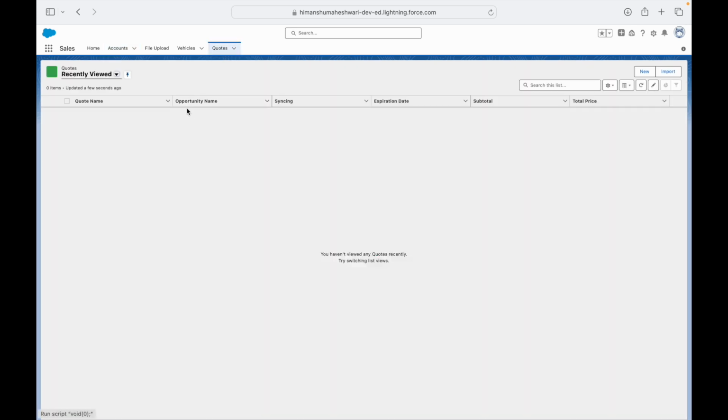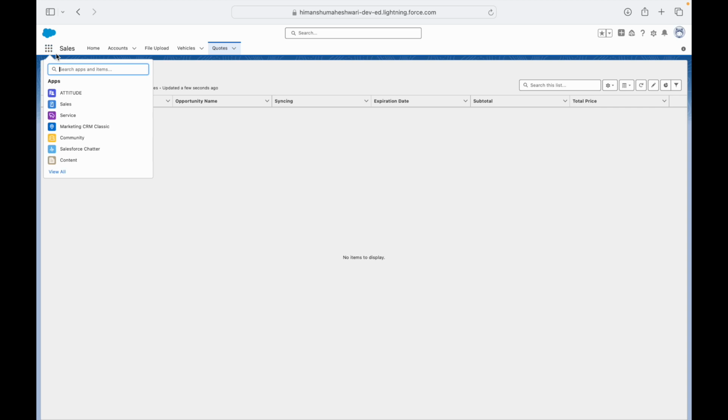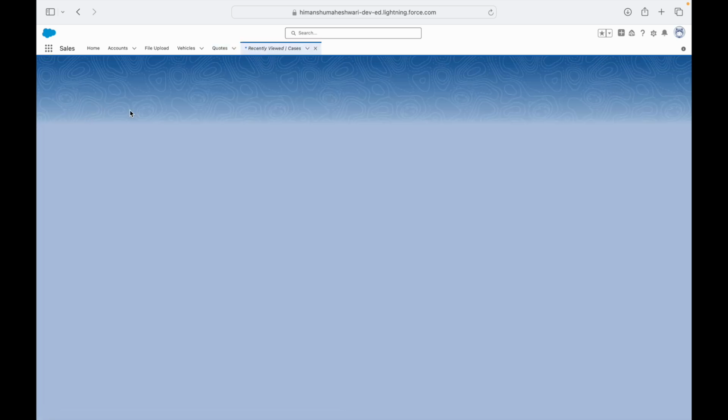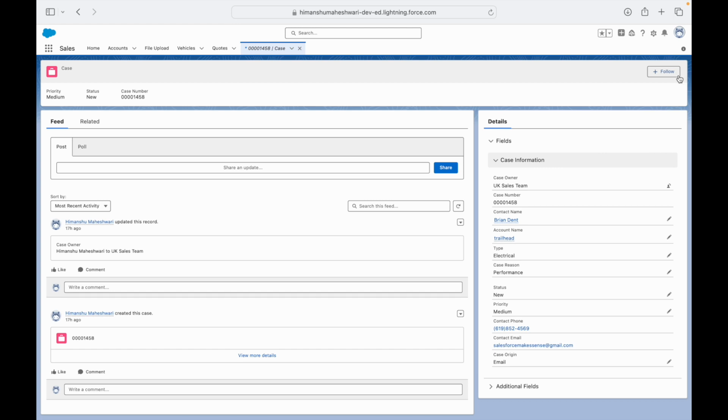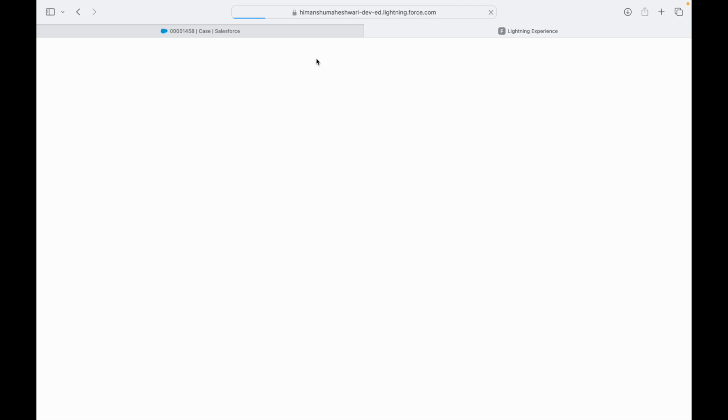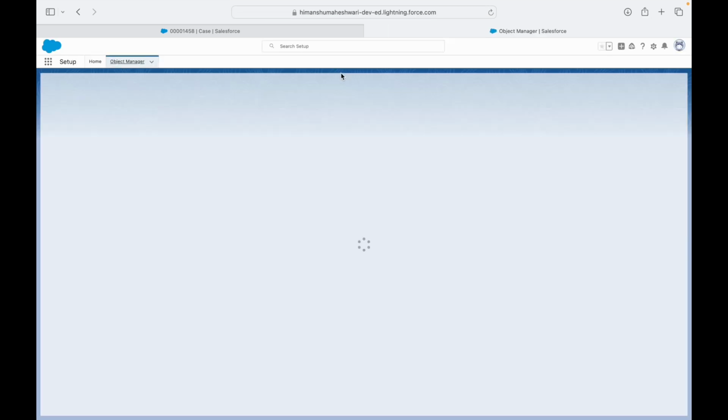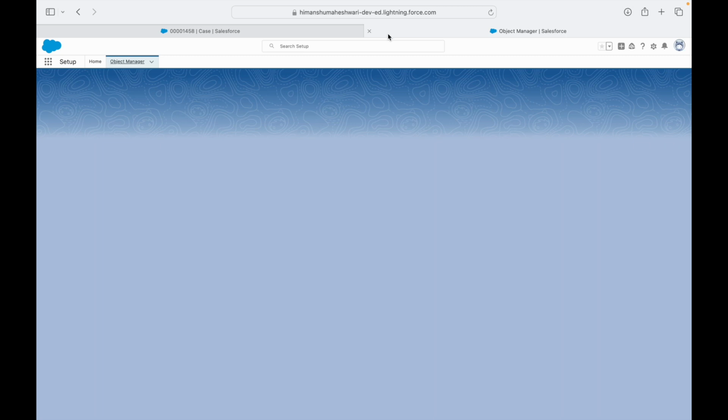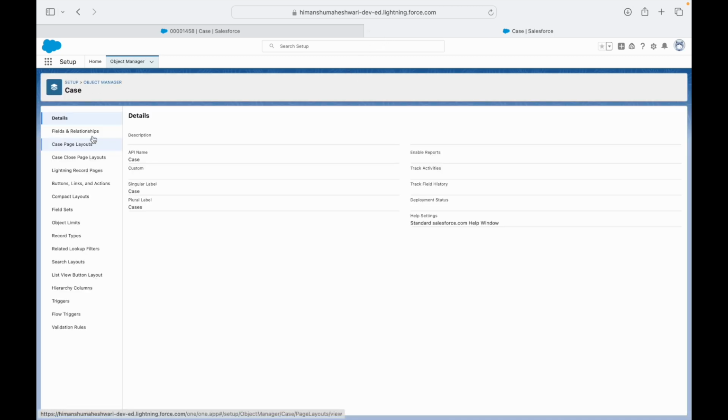Okay, if I go to, let's say, quotes, let's see if I have any quote records available. So we don't have any quotes. Let's take a look at cases. So there are no buttons available here, right? So that means we might be able to add in the button if you change the compact layout. All right. How do you do that? If I go to edit object, I can go to the page layout and I can add the quick actions. All right. But there are certain objects which do not have the sharing option at all.